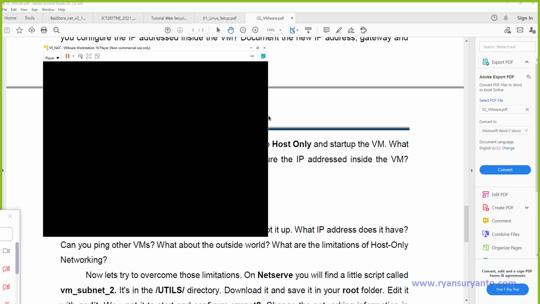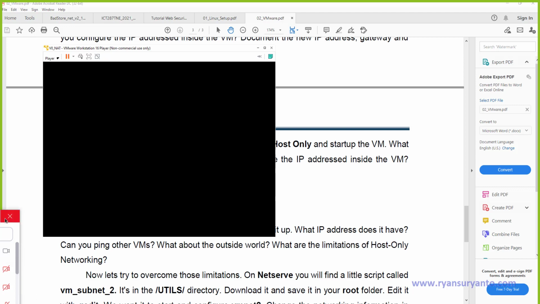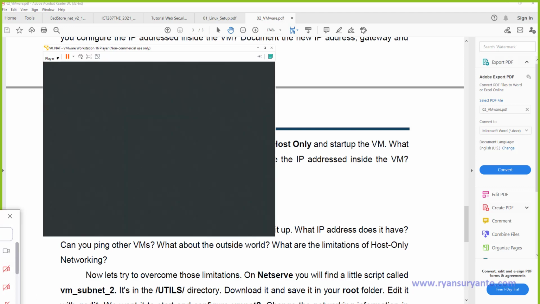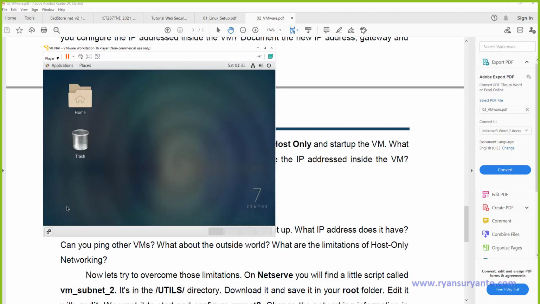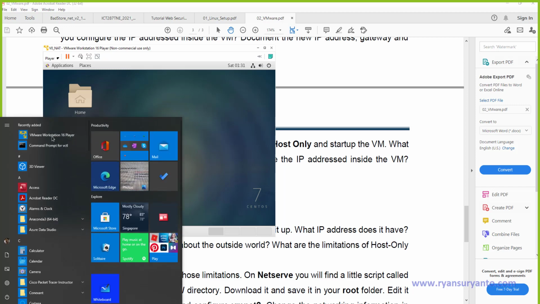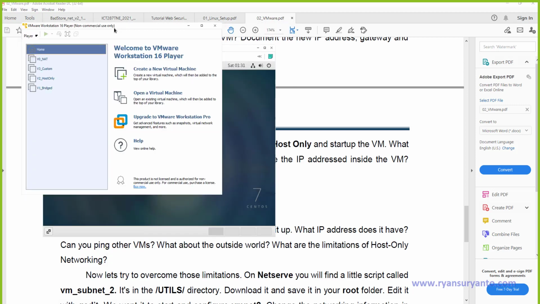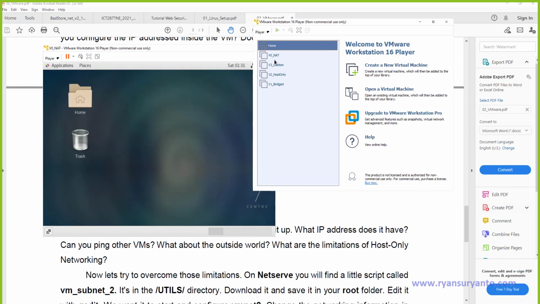This is the V0 NAT, and you can open again another VMware Player to start the second one. This is V0.